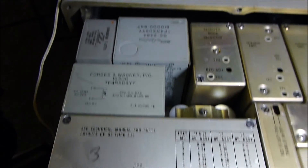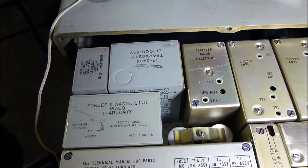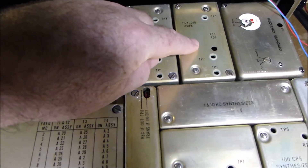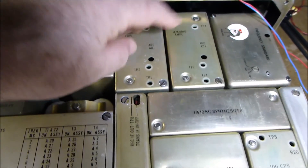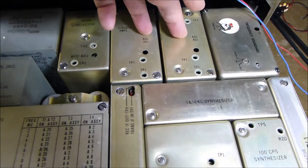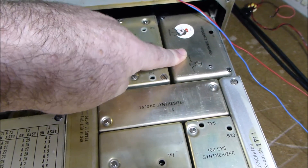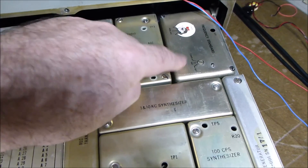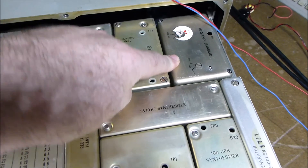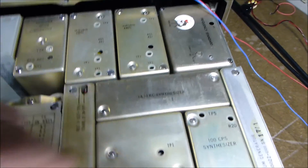The whole unit here has a number of chains underneath which pull and push various cams and gears around to give all the right settings. Quite a mechanically intensive unit. At the back is mainly the power supply system; there's the main VFO oscillator injection there and the mode selector. To the right are the two IF amplifiers where the AGC work is done. These are the two units which, for mine, were quite far out of alignment. To the right of this is the 5 MHz reference, and I do suspect there's probably a high failure point in these receivers. I noticed today that it was not warming up quite the way I liked, but it is currently functioning okay.